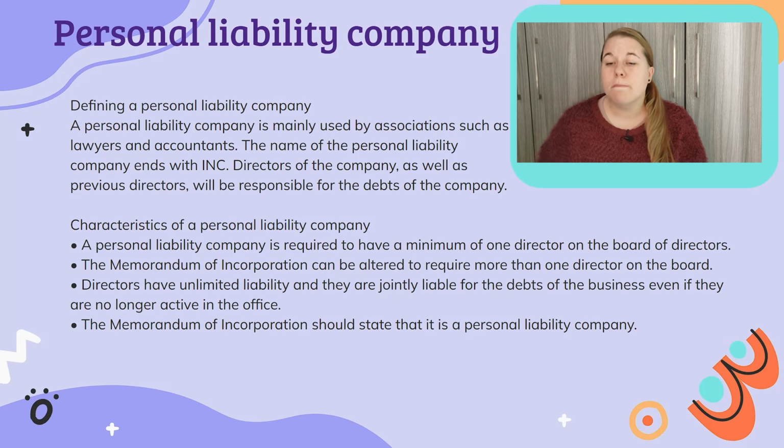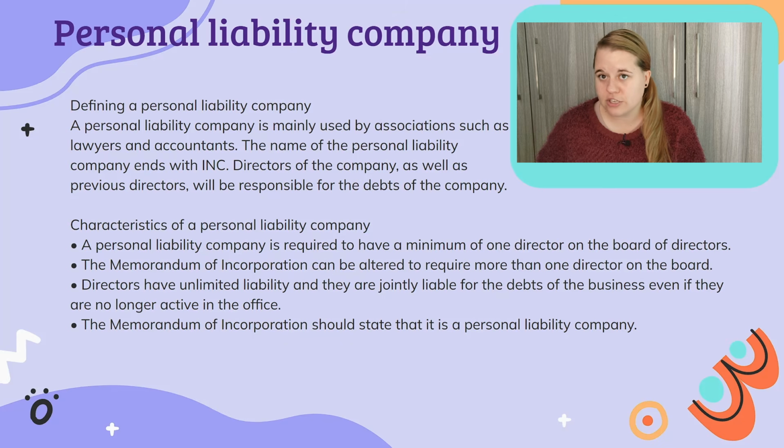All right, personal liability company. Definition of a personal liability company: a personal liability company is mainly used by associations, so we're looking at lawyers and accountants. The name of the personal liability company must end with INC, which means Incorporated. Directors of the company, as well as the previous directors, will be responsible for the debts of the company.